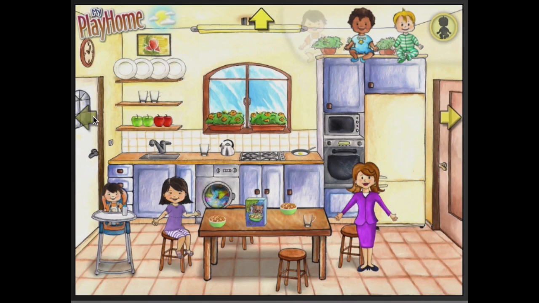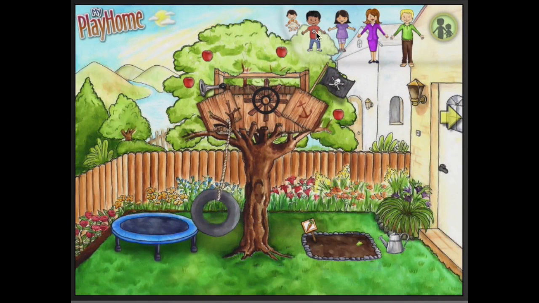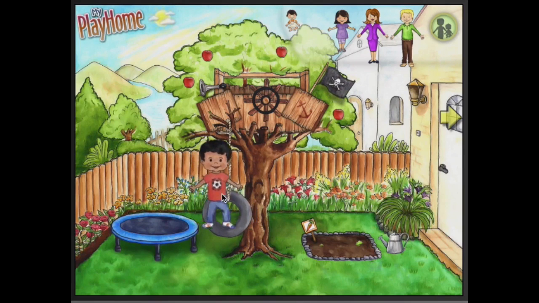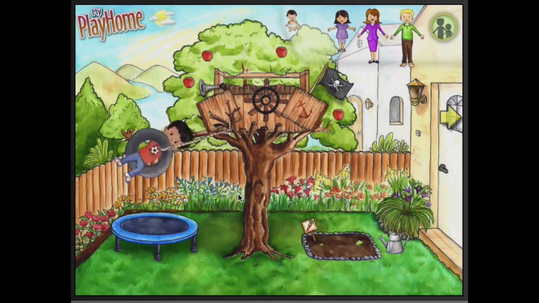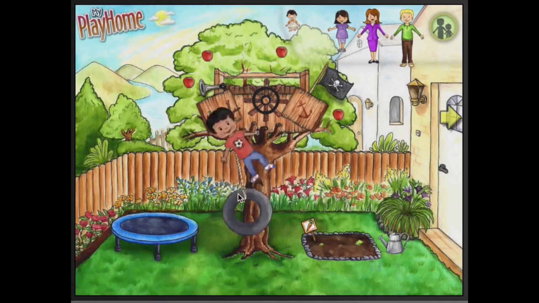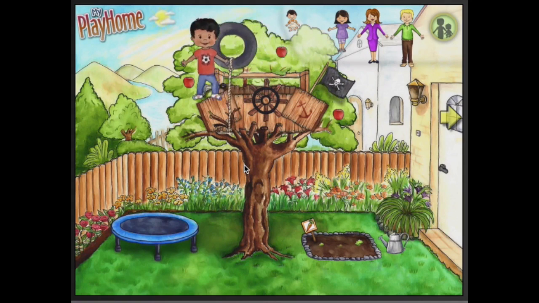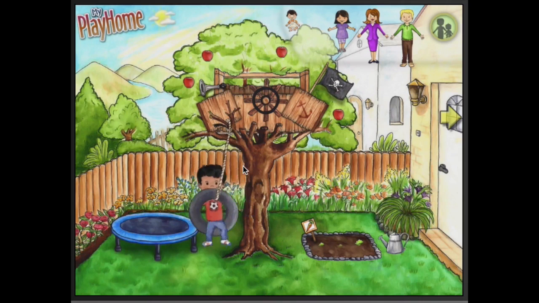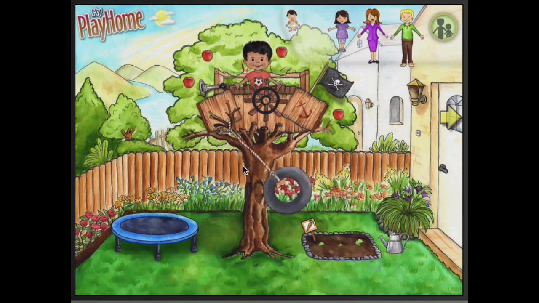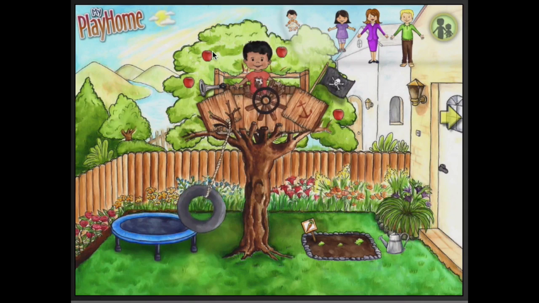Can take a walk back here to the backyard where I can select the kiddo to jump on the trampoline. Have him ride in the tire swing. Give it a push. Oh, that makes me dizzy. Or even have him come up here. Oop, out of the tire, friend. Doesn't want to move. There we are. And come up here into the pirate ship and spin the wheel. Maybe you'd like an apple for a snack.